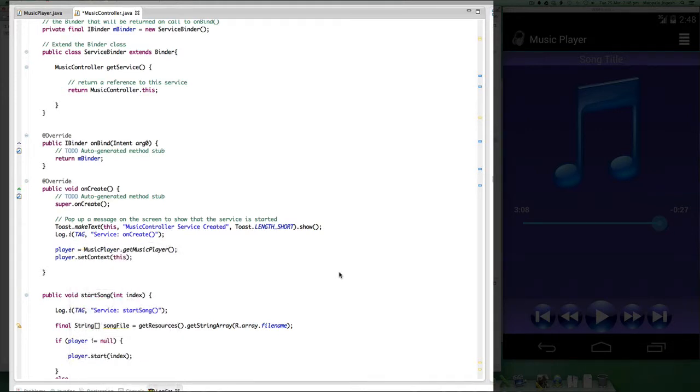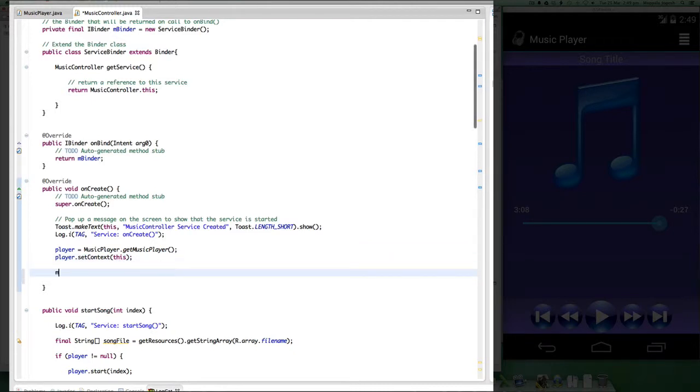Now, to do that, whenever I create my service, I am going to put the notification into my notification drawer.